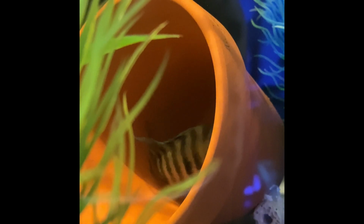Your other option of feeding them is just to crush up their flake food really, really finely, so you almost make it into a powder and put that into the tank as well. This is not a super great option and it's going to affect how many babies that you will actually have come to adulthood, but it is an option if you don't want to deal with the brine shrimp. Or if you just don't have the space for the grow out room of a million baby convict cichlids.